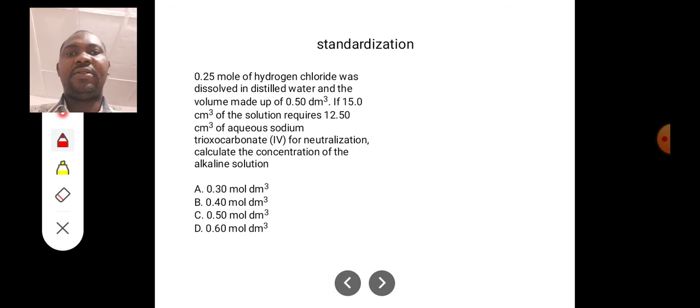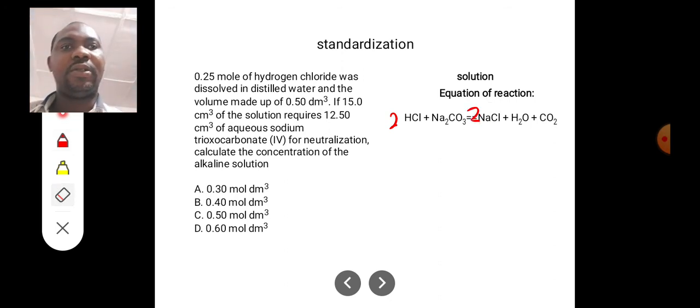This reaction is obviously clear. It is between hydrogen chloride and sodium carbonate solution. So let's see the equation of reaction. We have HCl plus Na2CO3 giving us NaCl plus H2O plus CO2. The equation is actually not balanced, so we need to add 2 hydrogen chloride here, then sodium chloride there will also be 2 in order to balance up.